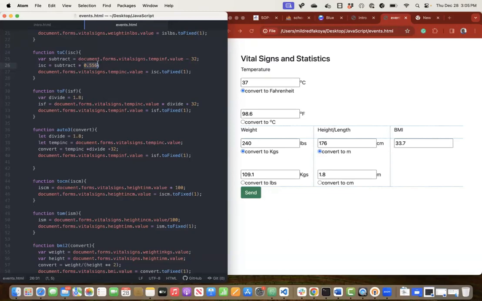Multiplication and division have the same precedence, but they are executed from left to right, which means multiplication will come first, which will make this wrong. So it's either I put parentheses with a fraction or I just convert it to decimal. So this is the decimal of 9/5, and this is for 5/9.